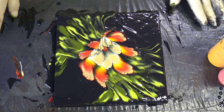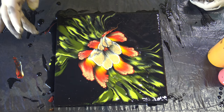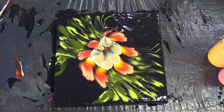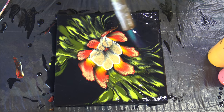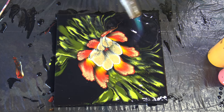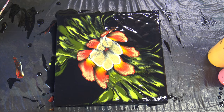Maybe this green is not a good idea. Just too much green. I like this flower here, but I don't like this green, so I will just grab my straw and try to fix it. But first I will torch this a little bit. I get this effect with gold that I try to, but maybe I don't know if I like this part here.